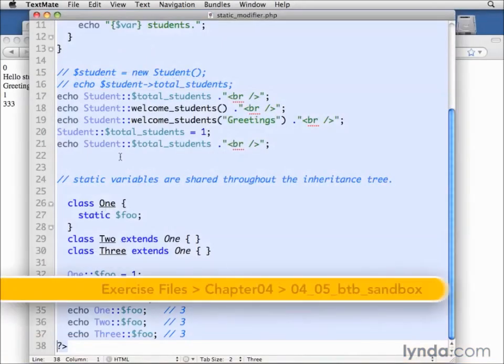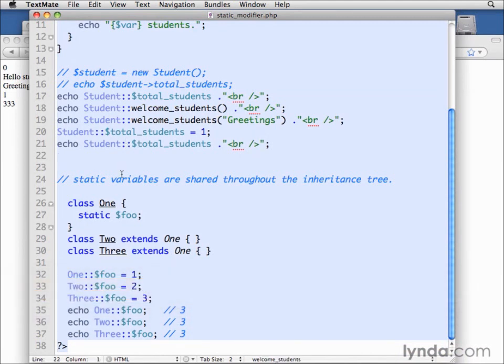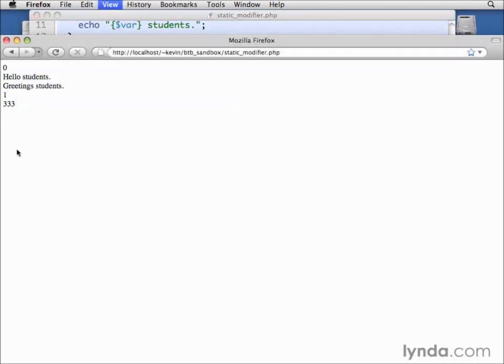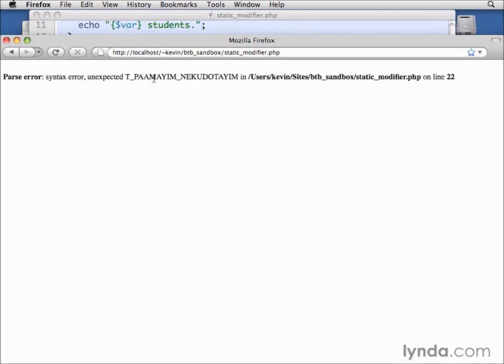Here I am in the same static modifier page that we were just working in. You can put this anywhere, but I'm just going to make a bogus request here. I'm just going to say make :: an error. There we go. And that's not going to work, right? For all sorts of reasons, that's wrong. Let's try and load that up. So there we are. Now we see the error, unexpected ::. So that's what it's telling us. And so what it lets us know is we screwed up the reference.